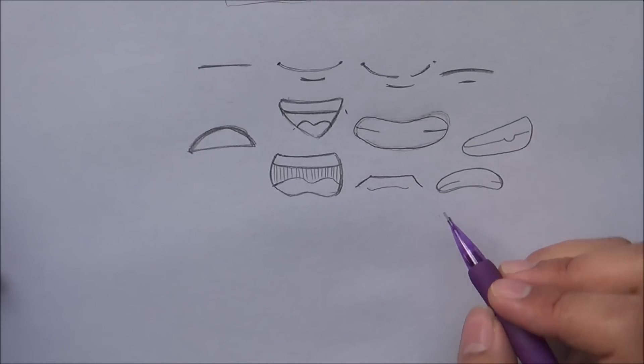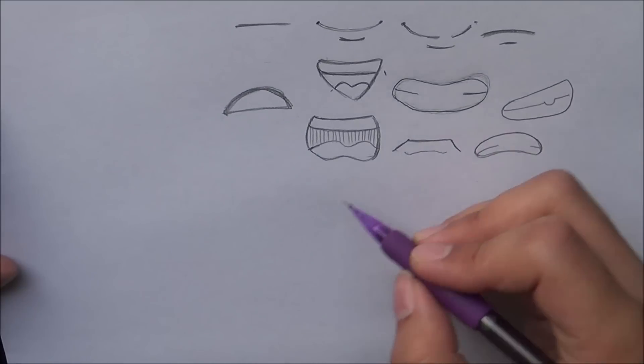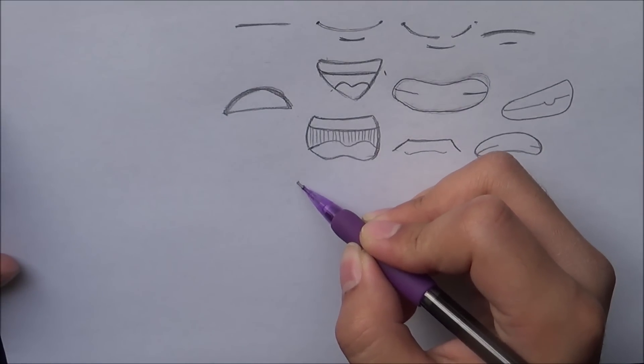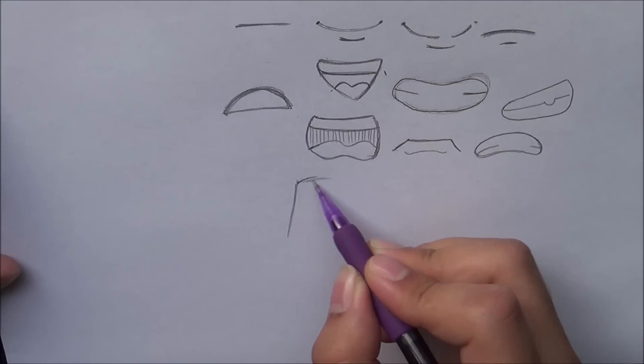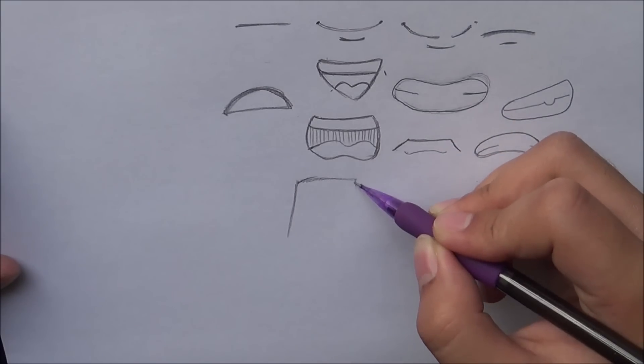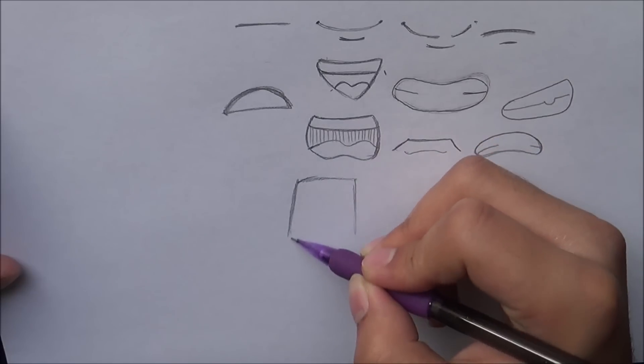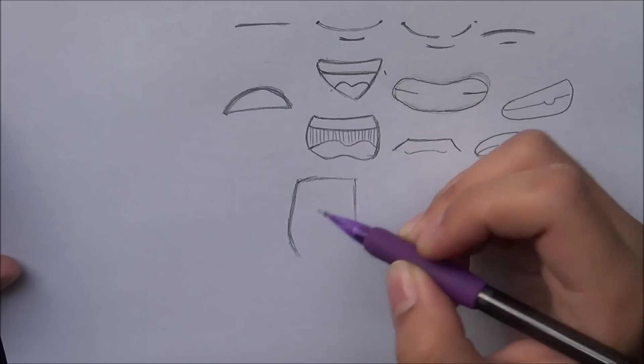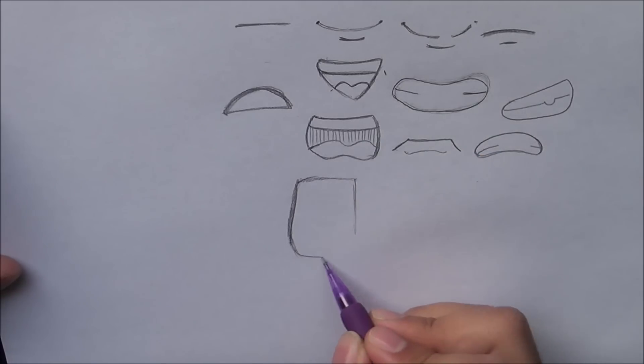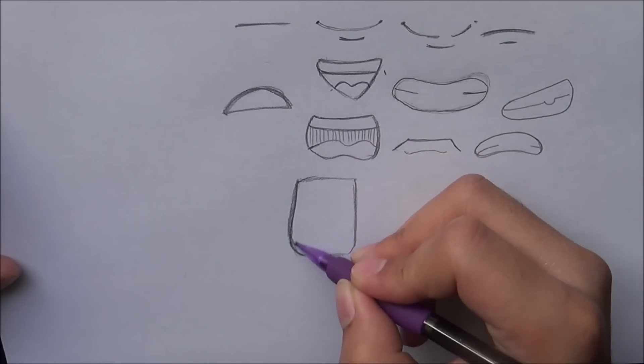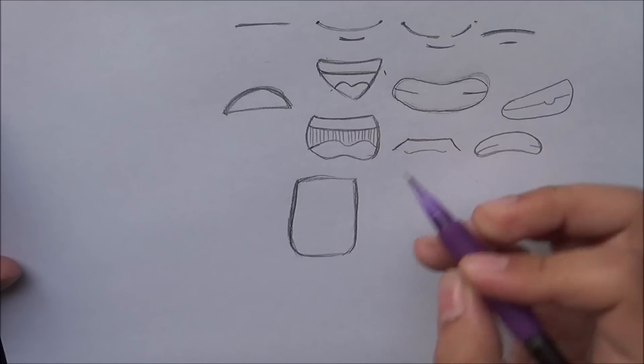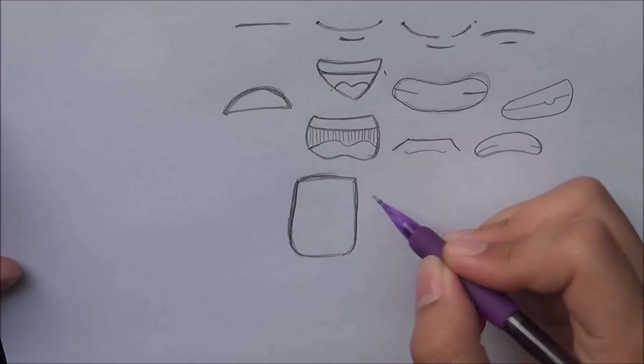Now let's get a little tougher. We're gonna draw one that's more realistic. This is maybe a dude that's screaming. I'm gonna draw a rectangle going down like this, and then rounding it up again. For example, like this. So it gets a little smaller as it goes up, almost the same shape.